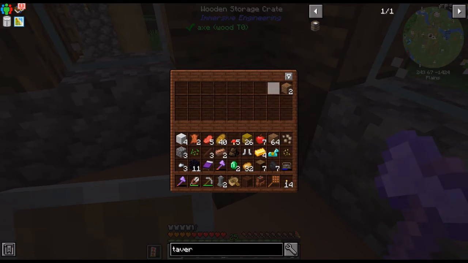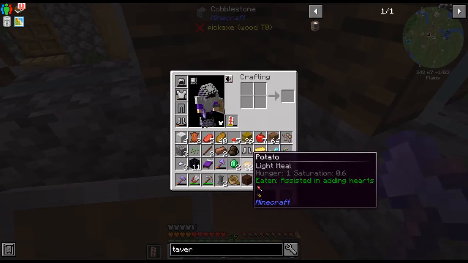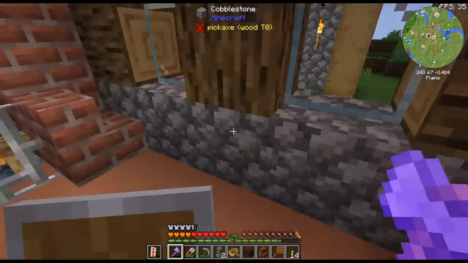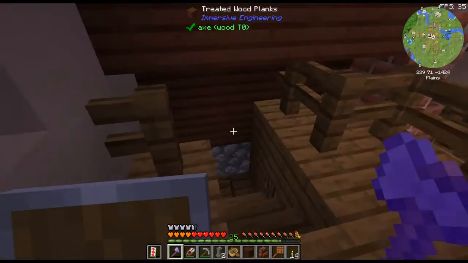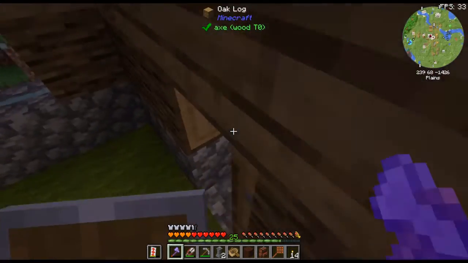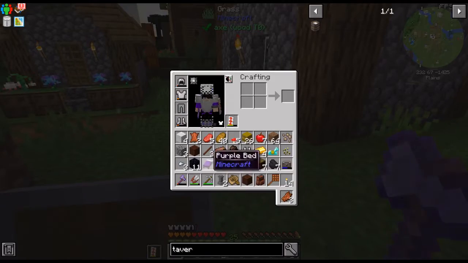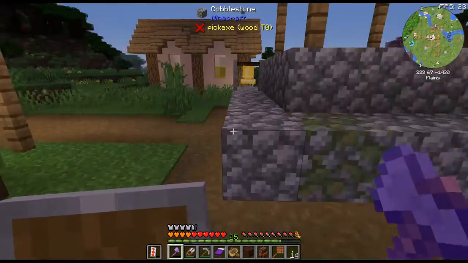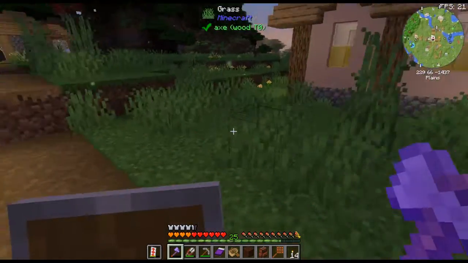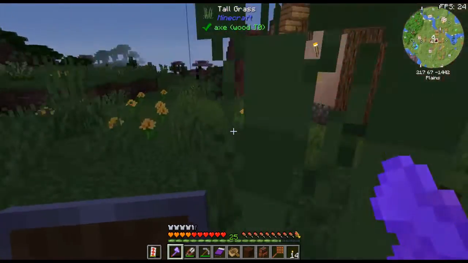So once again, all of those items in it, take them out. I'll leave those seeds there. Okay, so those wooden storage crates are great for hauling things around. I look for this building in every village that we find, just to do that. So I'm going to throw this down and sleep through the night, and then after that, we will head off again towards the base.